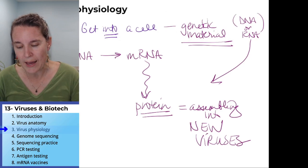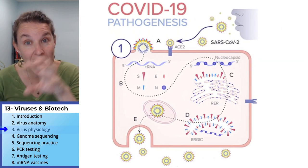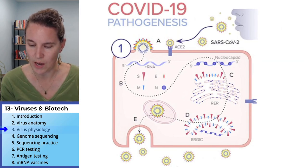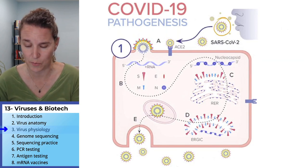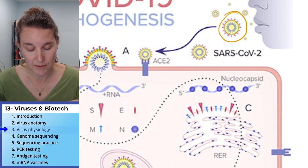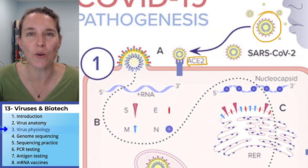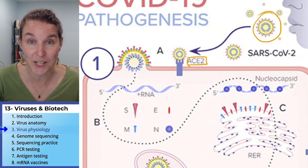Let's look at SARS-CoV-2 in particular and see how that virus specifically gets into your cells. There are molecules involved that you've probably heard about. We've got the viral particle itself — it looks like a little sunshine, really pretty. Its spike proteins have a shape that allows them to bind to a receptor that's already on your cells, a receptor involved in maintaining your blood pressure homeostasis, called ACE2.